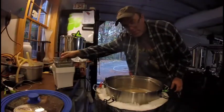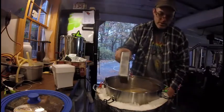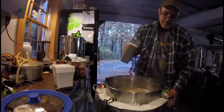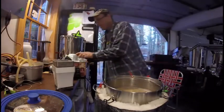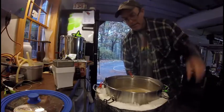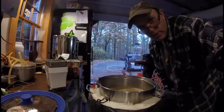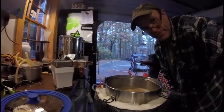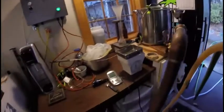Okay, 1 ounce Fuggle, 15 minutes. I already put the Whirlfloc in and yeast nutrient. Ta-da! That's going to go in there. I'm going to use East Kent Goulding at maybe 5 minutes, and then I'll start chilling. I'm going to put in the immersion chiller. Cheers, everybody.